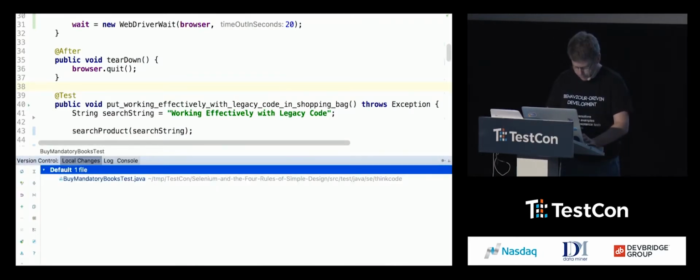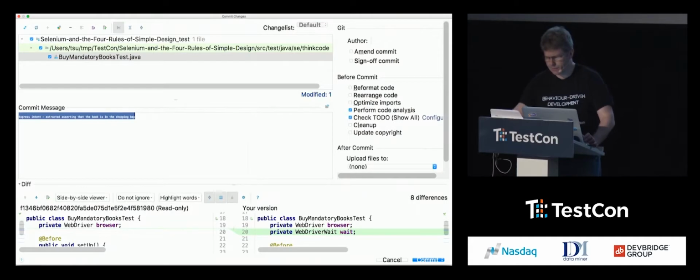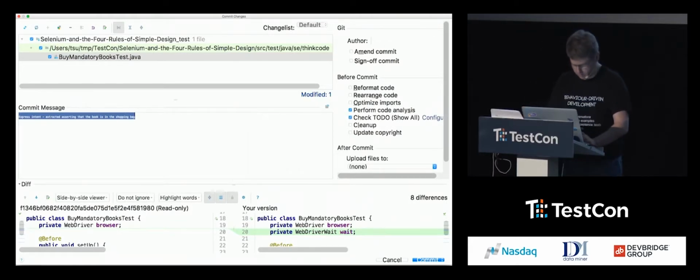So the final thing I'm going to commit is: express intent, extracted wait and hide waiting for the test.